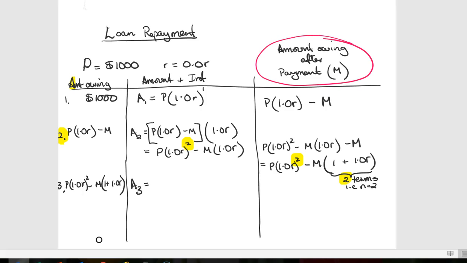Now, just spend a minute going through these, talking about where these expressions come from. So we said the loan would be $1,000. If the interest is compound interest, which it will be, it'll be a reducing balance loan, which means you keep track of how much you owe and you only pay interest on what you owe. Then the amount owing will be P times 1 plus R. 1 plus R, just put a 1 in front. And it's only owing for the one period of time. Then the total amount owing is our P times 1.0R minus our payment.